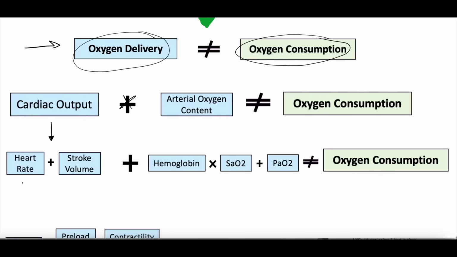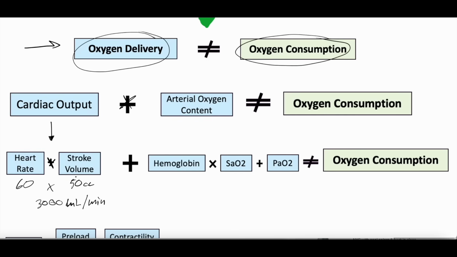It makes sense, right? If the heart rate is 60 beats per minute and the stroke volume is, I'm just going to make up a number for simplicity, 50 cc's of blood, so every time the heart squeezes, 50 cc's of blood gets pumped out. The cardiac output is going to be, am I doing my math right? 3 liters, I guess? Someone can correct me if I'm wrong. Or 3,000 milliliters of cardiac output per minute. If it's pumping 60 times per minute and pumping out 50 cc's of blood every squeeze, it's going to be 60 times 50. And again, ignore these pluses. This would actually be multiplication.